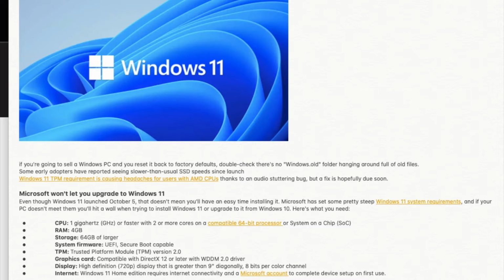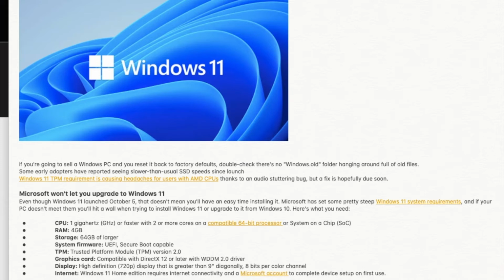Now, one of the first issues that most people may have is Windows just won't let you upgrade, and you get a screen, which I'm about to show in a minute. Even though Windows 11 was launched, you're just not going to have an easy time installing unless you know what you're doing.